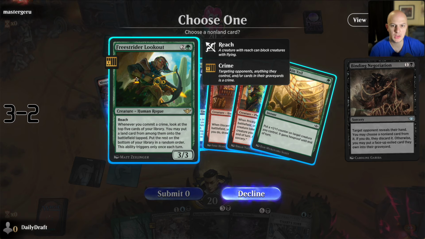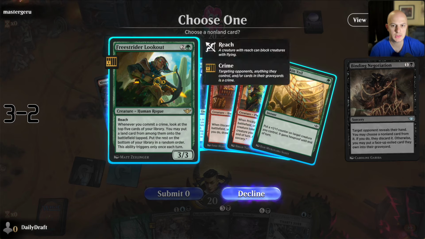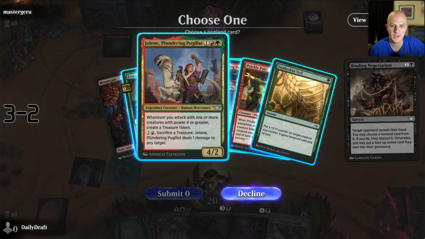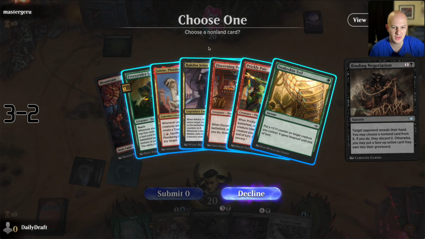Wow. That's a lot. So when it enters the battlefield, reanimate something with 2 counters, legendary controls dies, it deals damage to me. Jolene is pretty good. I just have to hope they miss land drops here, I guess.